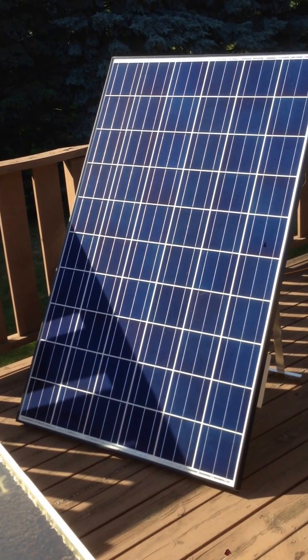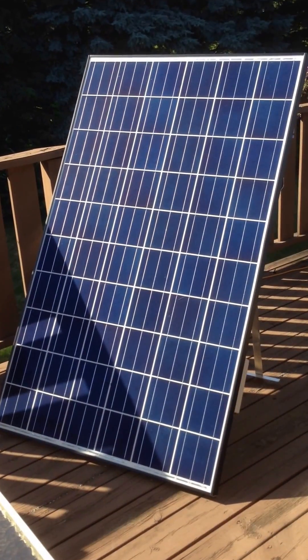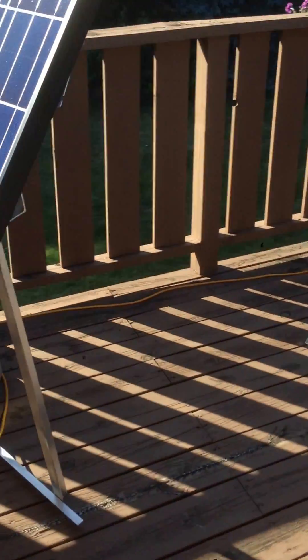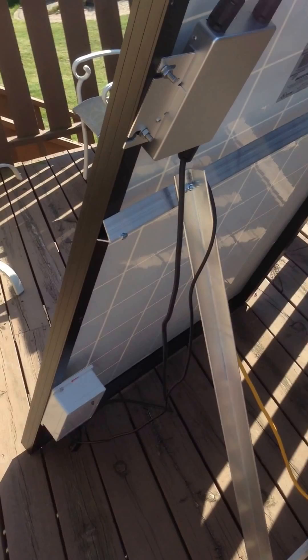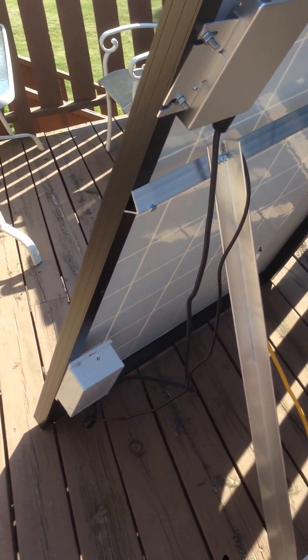It's two 250-watt panels, and let's take a look and see how they're working. On the back you'll notice we've got some typical solar panel paneling, and on the box out here we've got our output, coming right down here on this cable. It comes up and I haven't plugged it to an extension cord yet, so I can daisy-chain them in the correct position.